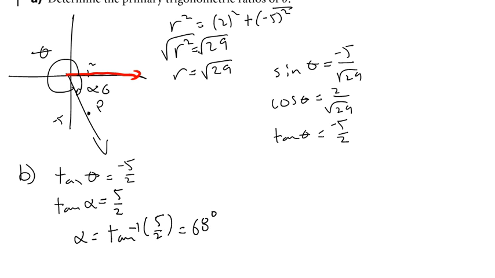So we now know that alpha up here equals 68 degrees. So theta is going to be 360 minus that 68 reference angle equals approximately 292 degrees. Okay, so notice that if they're asking you for an angle somewhere outside of quadrant 1, you're going to have to use the reference angle first and then figure out what the angle is by adding and subtracting 180 or 360 or something like that.